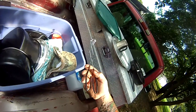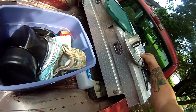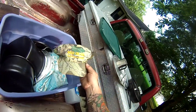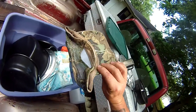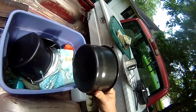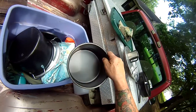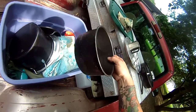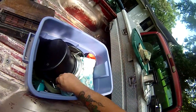Tongs. Now, them things look brand new, but they look really cheap. You know, what do you expect? Dollar store stuff. Look, there's a hat. Cellular company. Yeah, I won't ever wear that. The thing looks like it's brand new. Here's a, damn, that's a heavy pot right there. There's the handle. And that don't look like it's ever been used either. That's a good bean pot or soup pot.